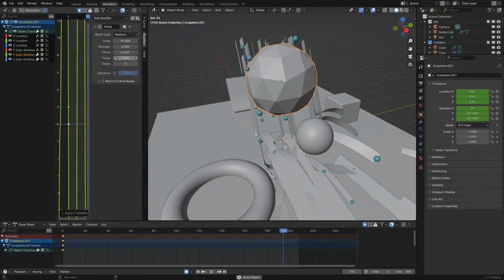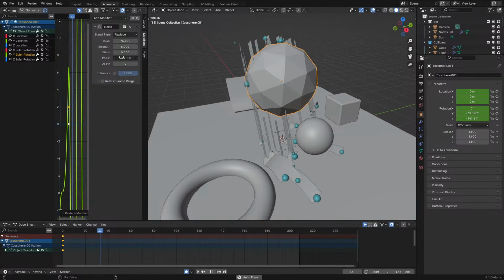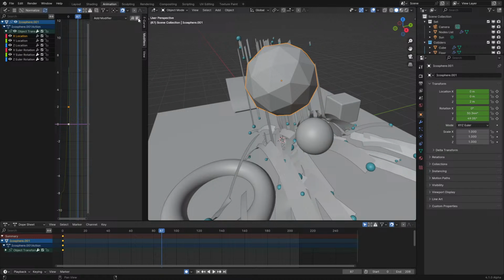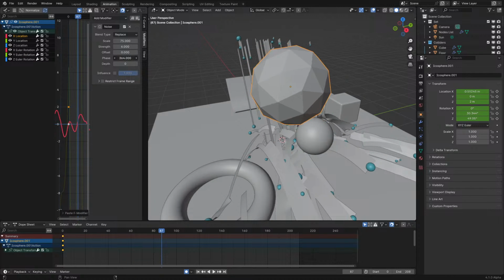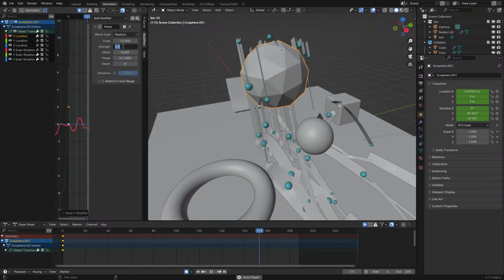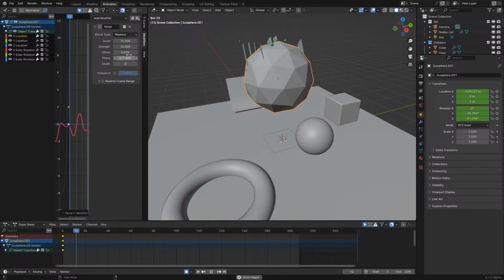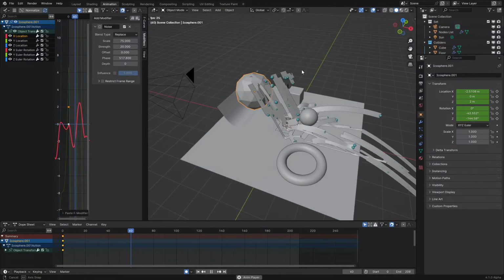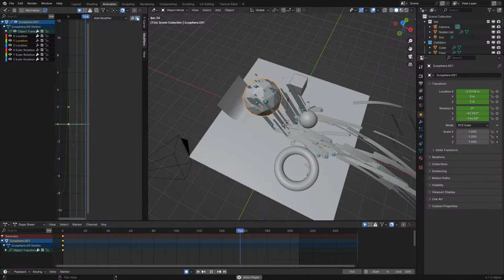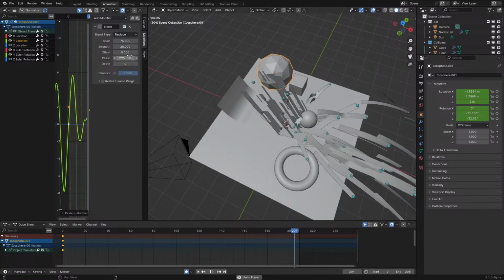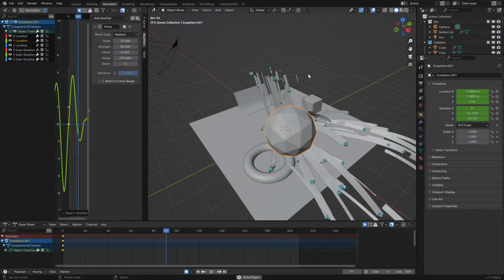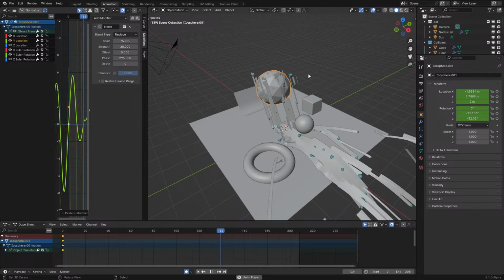I just want some general rotation and such. Let's go and copy that over to there, change the phase so that we have some rotation like that. That's good. Let's go and add that to the location as well, randomize it even more so that we have some movement. Let's see, like that, maybe 20. I want this to go around. Let's copy this once again, move it over to here, change the phase, so that we can have an orb that moves around, so that we can then add the particles to that.